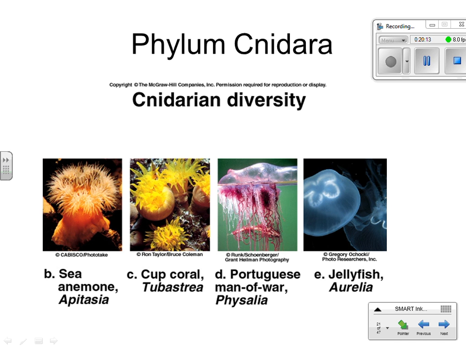And there's some pictures. And this one, sea anemone, there's a coral. This is called the man of war, Portuguese man of war. And I don't know how well you can tell what's going on here, but the tentacles of that thing have captured a pretty big fish there. And they're pulling it in to eat it. And then there's just a regular jellyfish.